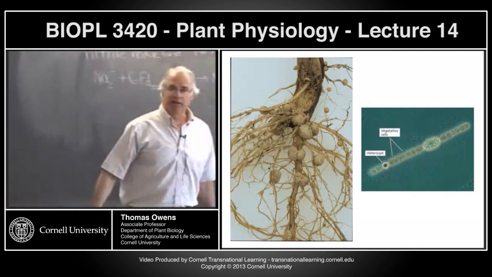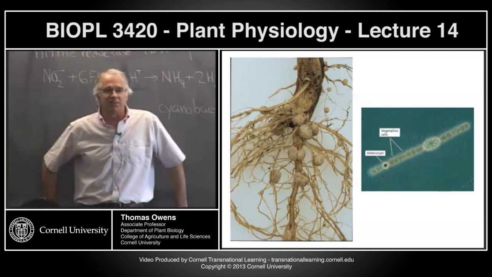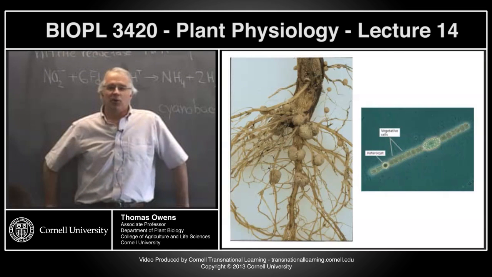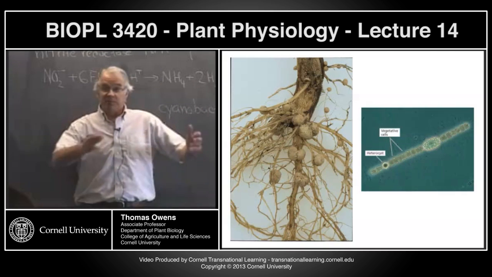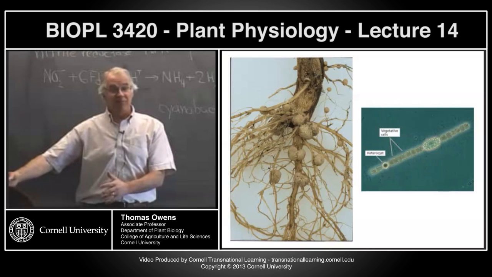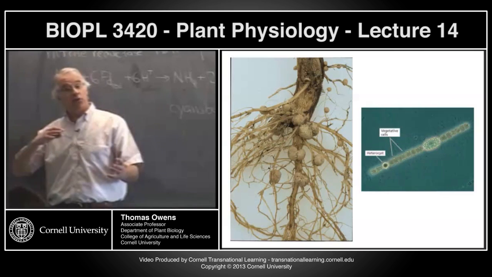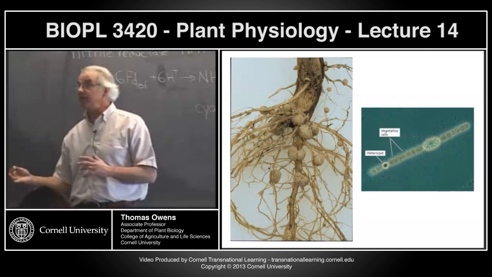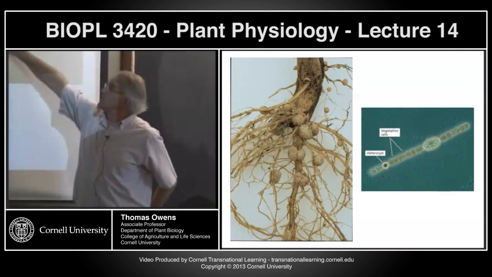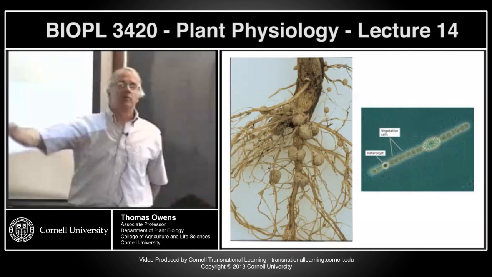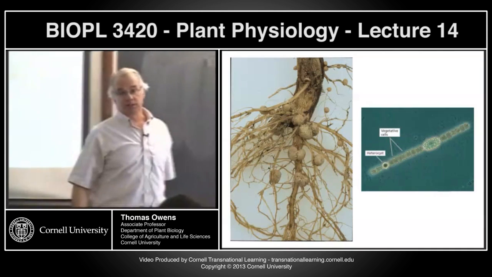A couple of you said in your questions this morning, wait a minute, I didn't think that bacteria could do this, make multicellular organisms with different functions. Well, some bacteria can, and it shouldn't be surprising because bacteria are the progenitors of multicellular organisms. So it shouldn't be surprising that some bacteria differentiate into different cell types, more like what happens in multicellular organisms. All the rest of these cells are referred to as vegetative cells. They're capable of doing photosynthesis and all the normal things. The heterocysts are very much specialized for nitrogen fixation.